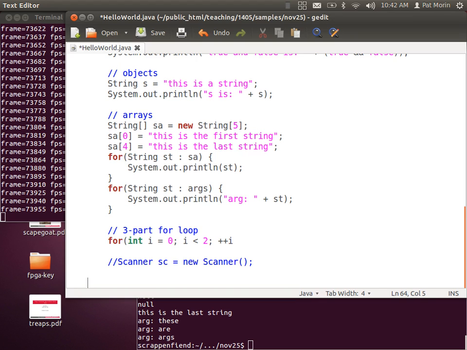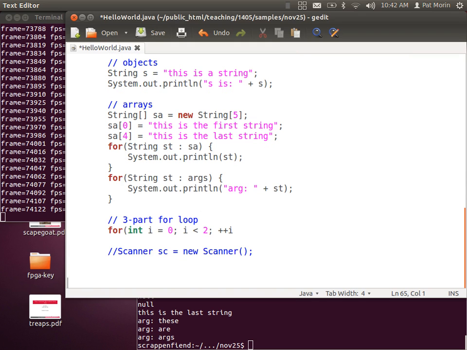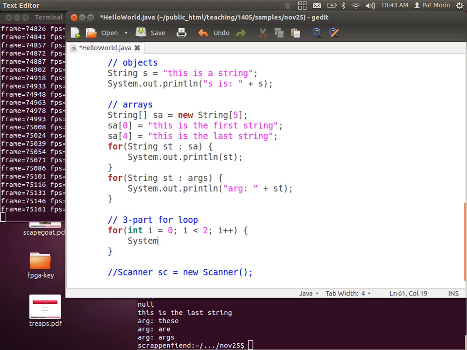But if you want to get into it, plus plus i increments the variable and then returns the value after incrementing. Whereas i plus plus increments the variable and then returns the value that the variable had before you incremented it. Sometimes useful. In the case of the three-part loop, they're exactly the same. All it does is it runs this code, and then it checks this condition. So it doesn't matter what this returns, really, as long as it does something to increment.